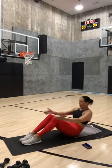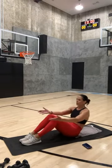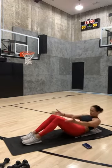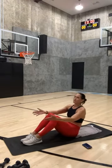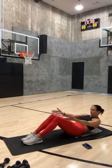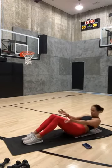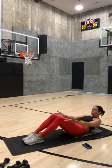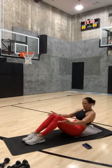Come back up. Let's go, 3 more. If it cuts out for a second, just keep going. My battery's dying, so we're gonna make it through, but just barely. 2 more. The one day I don't bring my charger.